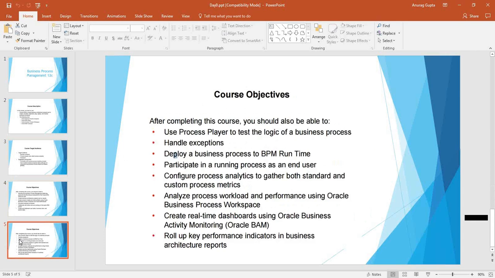We are covering BAM also in this, right? Yes, covering BAM also, because we are using BAM, and we are also having ADF. So are we covering the connectivity to ADF? The requirement here is to develop user interfaces in ADF and from there call the human task services or whatever in BPM. Yes, definitely.